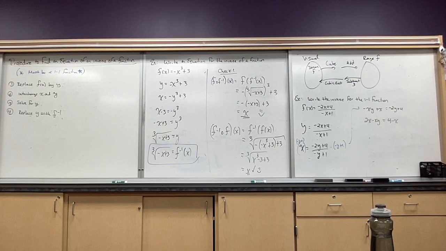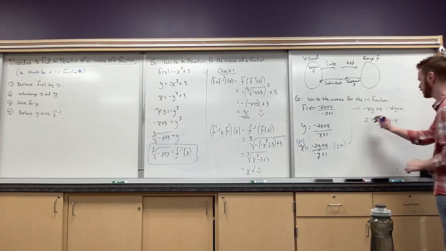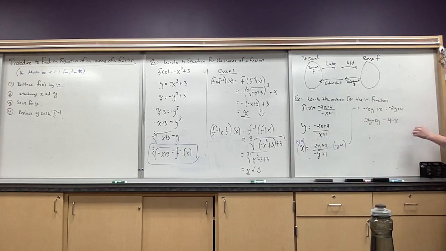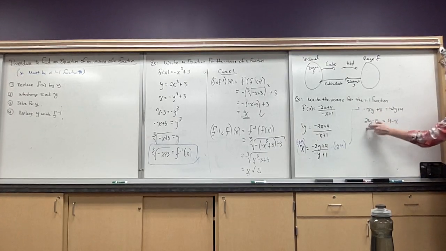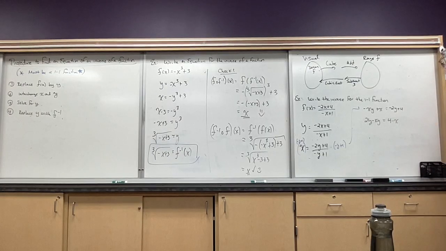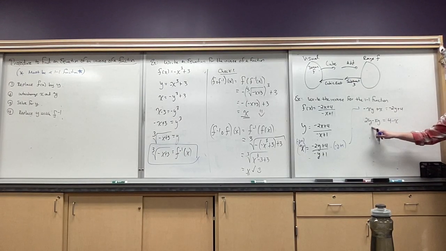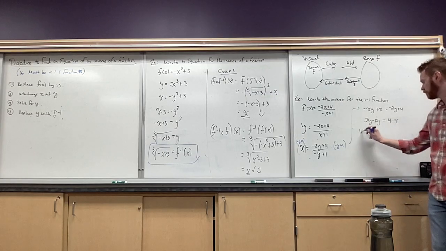We okay with what I did? So again, I just moved this over by adding. Oh, not x. My gosh. Now I understand why people look confused. Add the 2y over, and then I just subtracted x over here in one move. Okay, now these both have a y in common, right? I can factor it out.